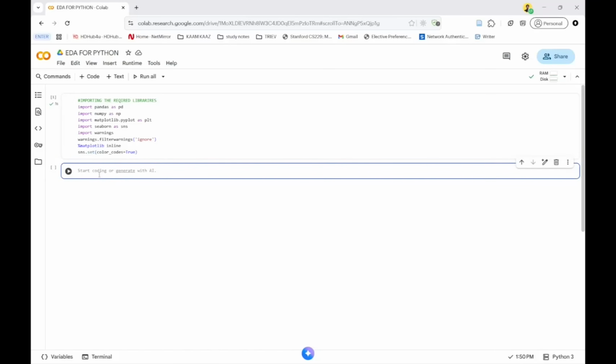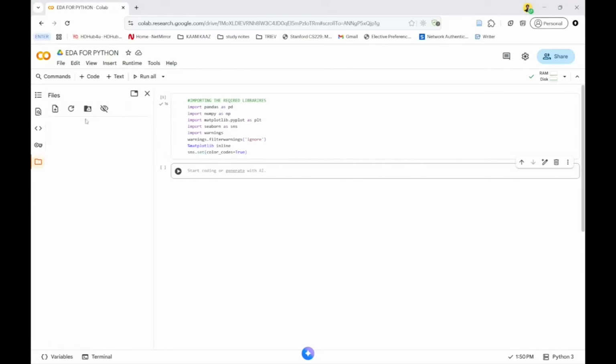Okay, now as we are done with importing the libraries, we'll go to loading the data. That is loading the data into a pandas data frame, certainly one of the most important steps. Okay, and while you are loading, you need to check that your data is completely imported or not. To do that, first I'll connect the file. So I'll go and upload. This is the dataset file which we need to upload and work on. And as I said, I'll share the link, so you guys don't need to worry about that.